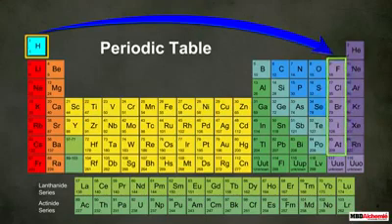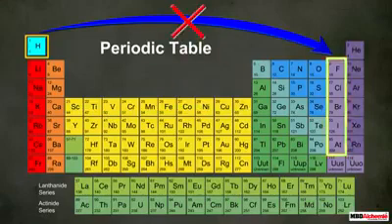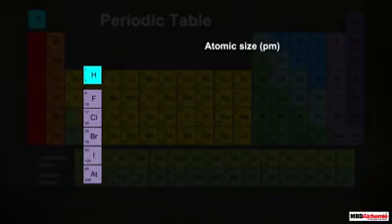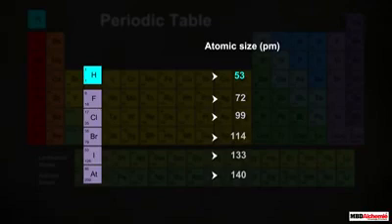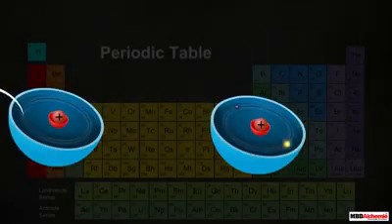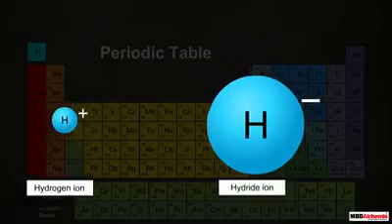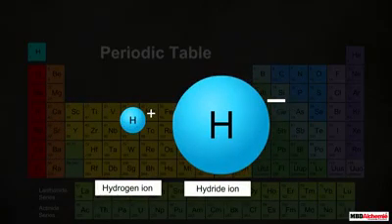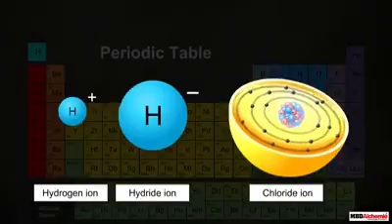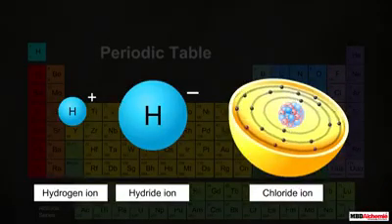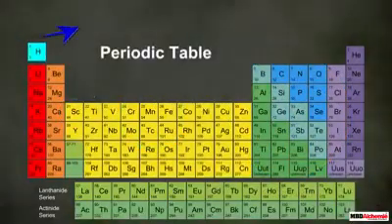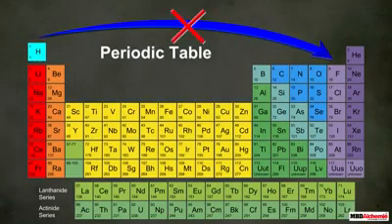But due to some of its dissimilarities with halogens, hydrogen is not placed with halogens in group 17. The main difference between hydrogen and halogens is of size. Hydrogen is one of the smallest elements, whereas the size of halogens is quite large. Moreover, hydrogen can both lose and gain an electron and thus can form both negative and positive ions. On the other hand, halogens can only gain and can thus form only negative ions. Therefore, hydrogen cannot be placed with the halogens in group 17 too.